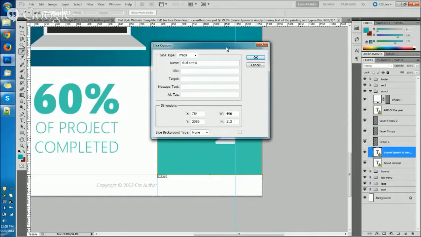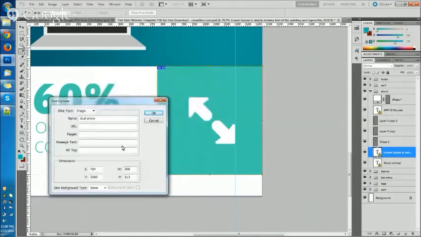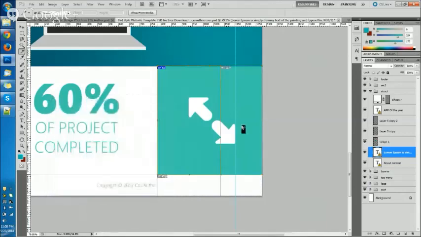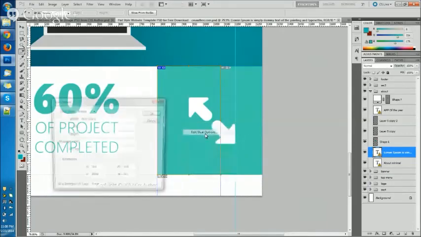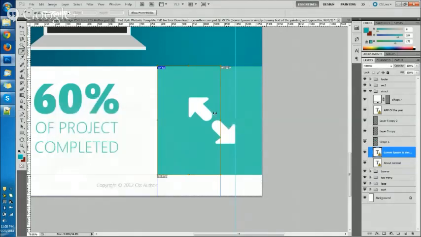Now we have our dimension with us. From here also, you can select what exactly is required. You have the x-axis, y-axis, and then the width and height of the box. And from here, you can select the other background options if you need.